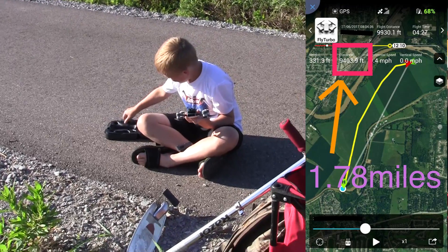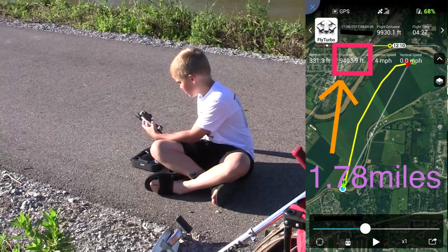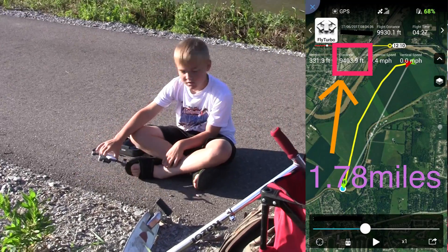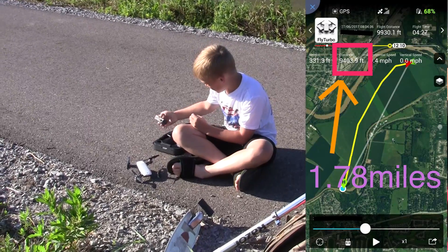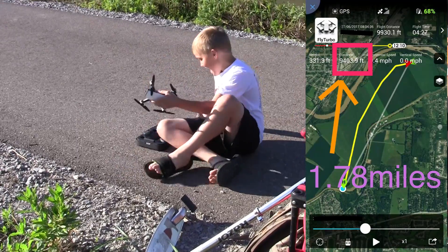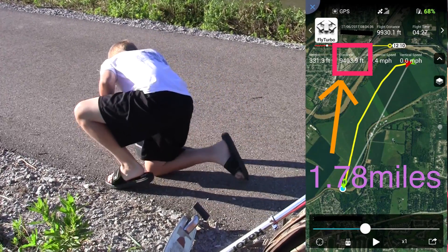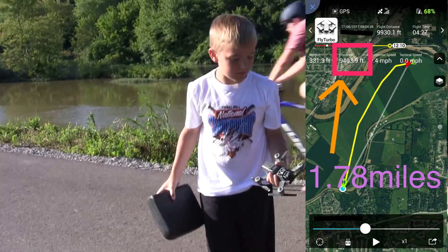Alright, so we're going to let her cool off for just a couple minutes. Before you put that battery in, let's just set her in the wagon over here so she's in the shade a little bit. Let her cool off. Then we'll let him take her out for a little bit of a flight, have some fun. We're not going to do a max distance flight — just take it out over the field here and he can play around with it. Alright, we'll talk to you guys later.